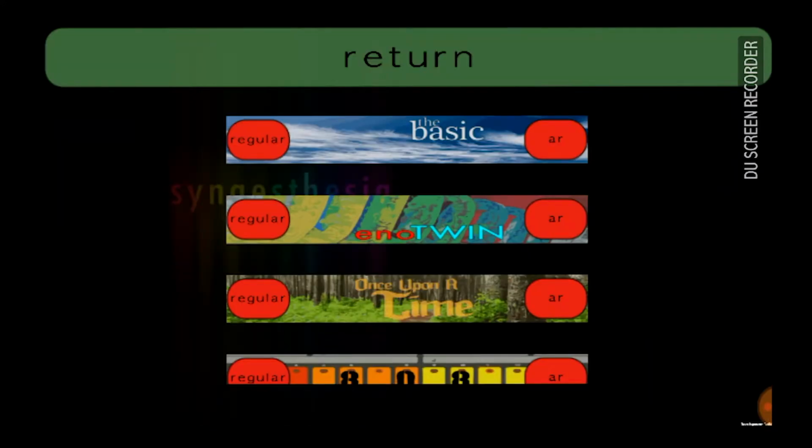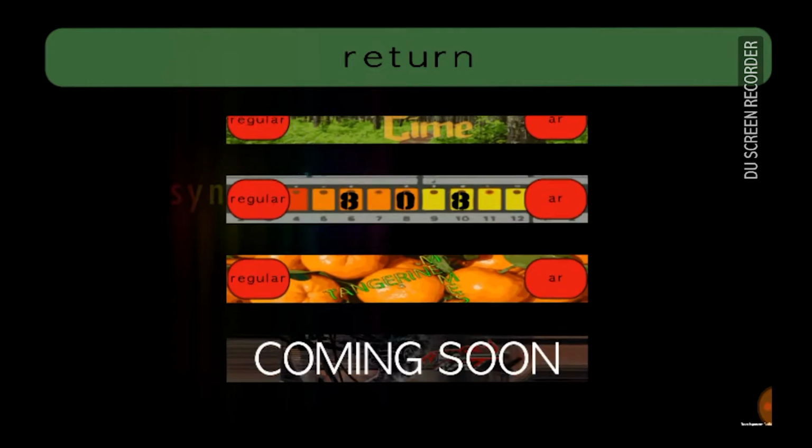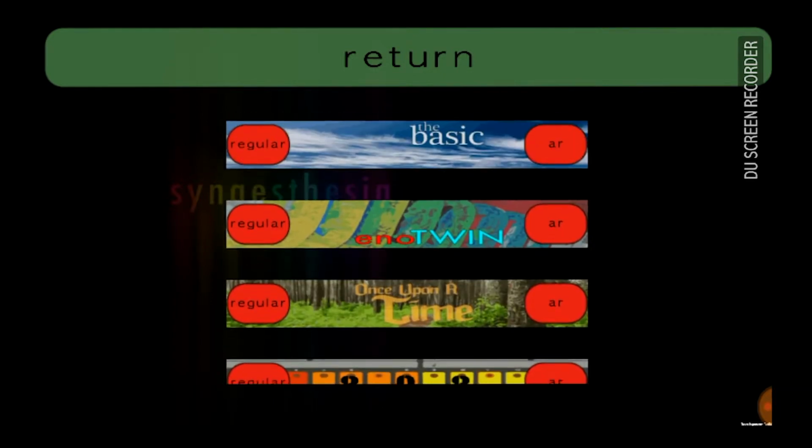So now let's take a look at some of the libraries that I built for the app. So first up is the basic. The basic is just a very simple piano melody which is looped indefinitely. The colors that are picked up using the camera dictate the amount of wet level of reverb. This was just a very simple way to show interaction between the audio output and the colors actually being detected by the camera.